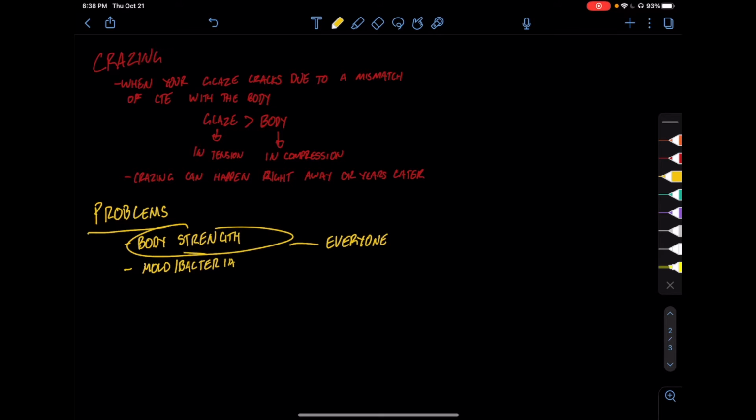Mold and bacteria, they can be very bad. Don't get me wrong. They can also be great. They can make miso, kombucha, whatever it may be. Now, why people freak out about mold and bacteria is because they're afraid it's going to grow inside of those spots. And now it can. If you leave a damp mug in the back of your cabinet for years and years and years, yeah, it could very well grow mold and bacteria.